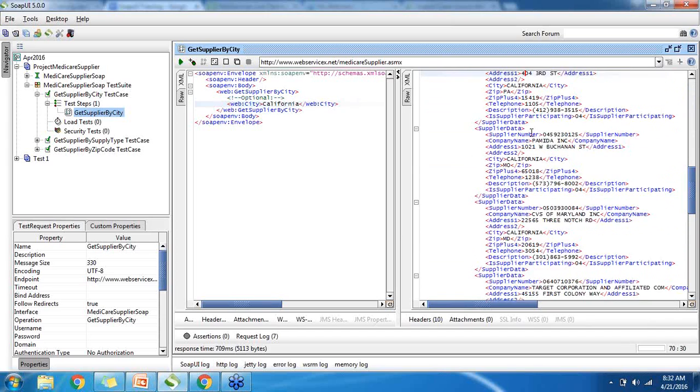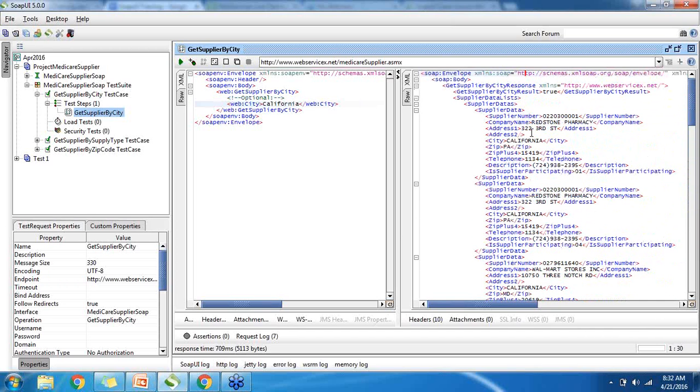So first, you can go manually one by one and verify. How can you verify? Suppose there is a database from which this web service is fetching, or retrieving, these values. You can write one query, like select star from this table. To verify, if I give the name California as a city, that database query should return all the suppliers listed here, what we have got in our response.